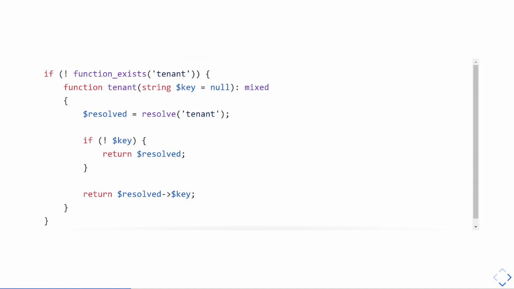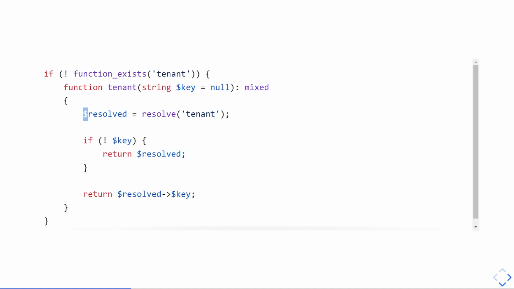Anywhere in your application, you can have a PHP file. So in the app folder, I have a helpers.php file. I define functions in there. We need to define functions wrapped in function_exists, because the possibility exists that this file will get included multiple times in a request, and you can't redefine functions in the same request. So we wrap this tenant function within a check to make sure that it hasn't already been defined.